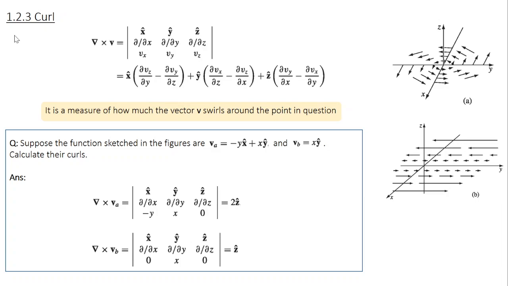And what's the physical meaning of curl? It is a measure of how much the vector v swirls around or curls around a given reference point. So if you look at this picture, the function is curling around the z-axis. So if you calculate the curl at this point, you get a non-zero value. And remember, this is a cross product, meaning the output is perpendicular to both these vectors. And particularly, the curl is perpendicular to the given function. So if the function is in the xy plane, curl will be along the z direction.